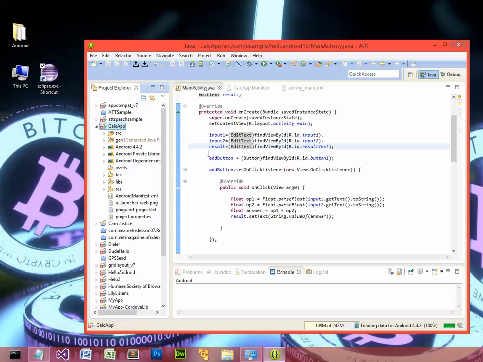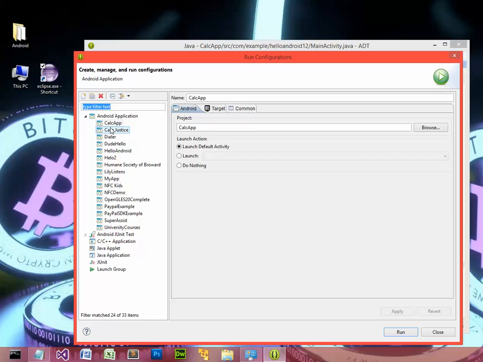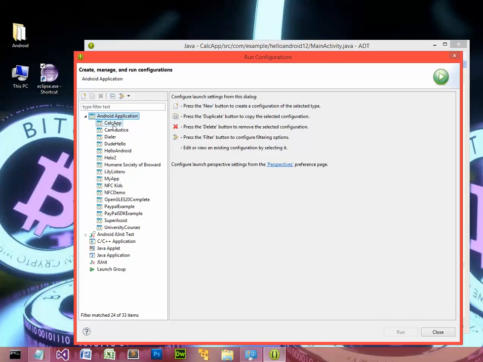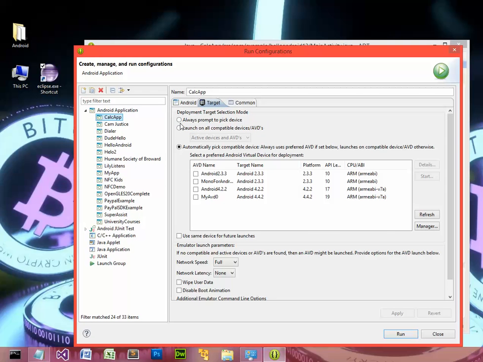What you will see next is where I will choose the target, and I will choose to ask it each time what I would like to run. Because I've just loaded this, it takes a while, but no problem. Here's what I was talking about. Under Calc, you'll see the word target. Click on that. As you can see in here, you can say always prompt which device, in other words, either my phone or my emulator, or either automatically.